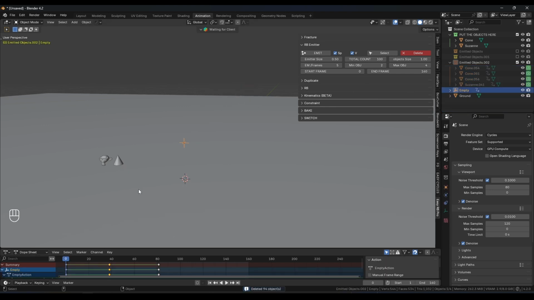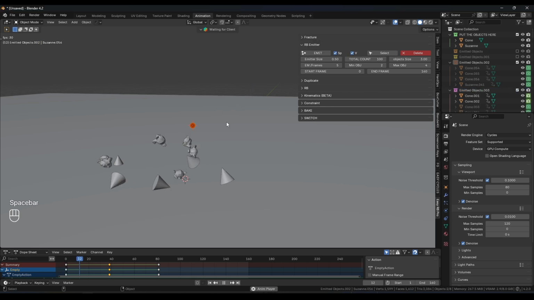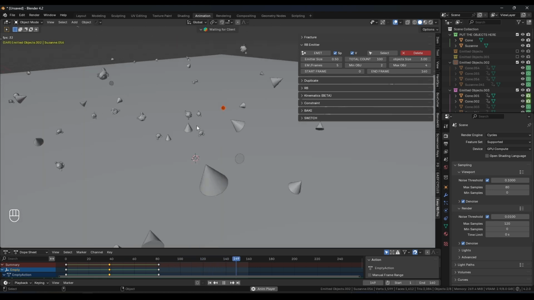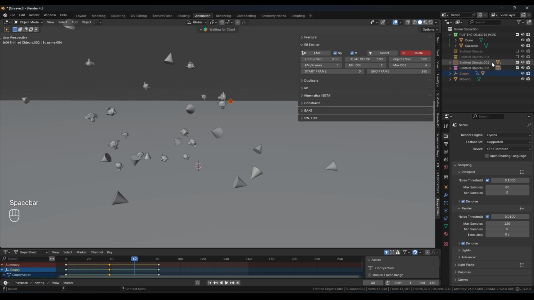Now we can go back and we can adjust the scale to maybe 3, and let's press emit. Okay, now we see that we have a bigger size of these objects, and we can stack them with the other objects.